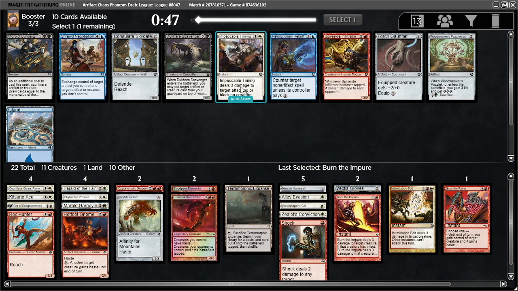Ooh, Spireside versus Impeccable Timing. This card's nice. It kind of hits for 4. And Impeccable Timing, while it's decent, I just have 11 creatures. I need more random guys. So, random guy it is.